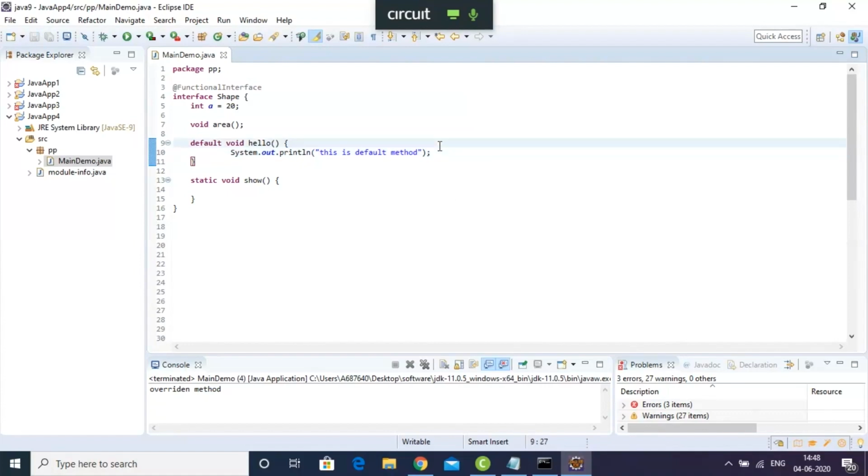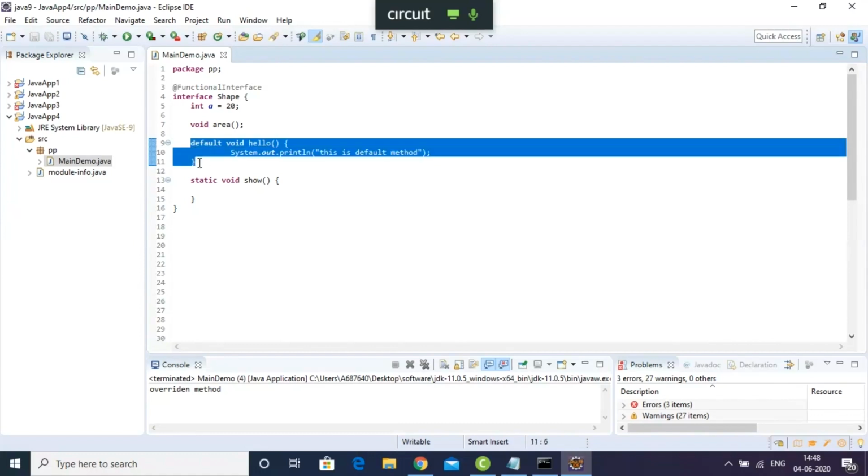Right, so the main purpose is that if I'm not using a default method, if I'm using some user-defined method, then my derived class must override all the methods that we have declared inside the interface. But if you put a default method inside the interface, then the derived class doesn't have to override this method. That is the advantage of using a default method.